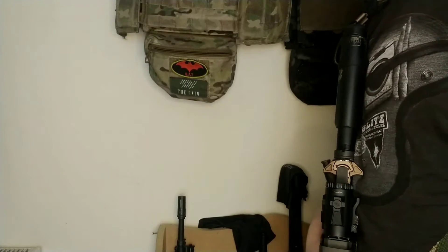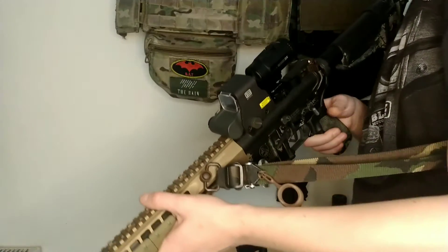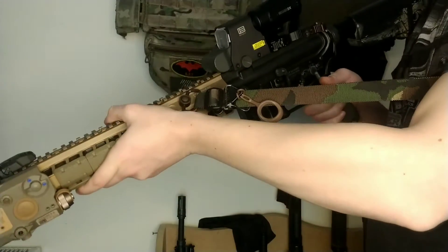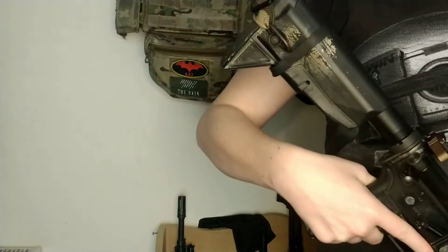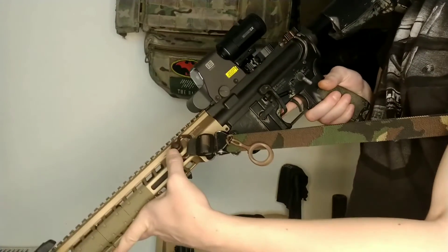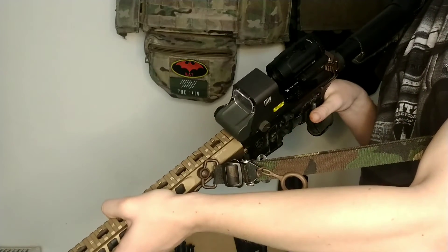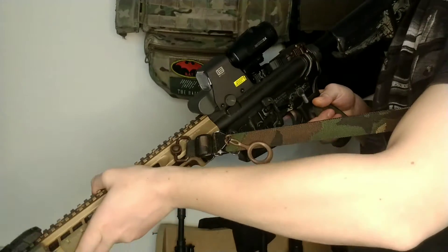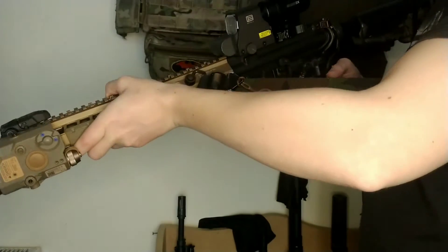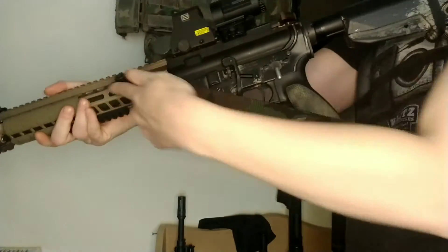So I wanted to show you the practical operation of the Burnsed Socket. At the moment my rifle is on a two-point configuration with a QD at the back and a QD at the front, sort of halfway down the rifle — this is how I usually choose to have it. If I'm going to transition shoulders it's a little bit too tight for me right here, so I can loosen this off and it's fine.